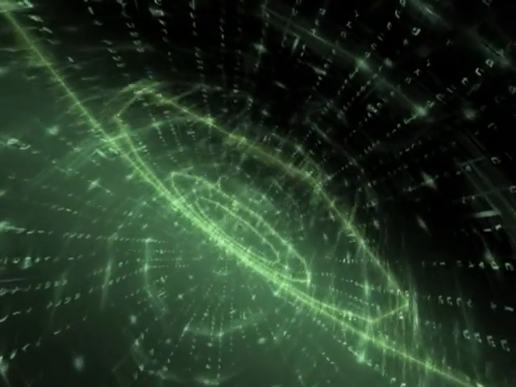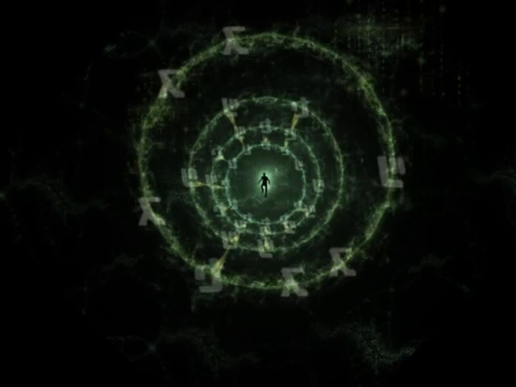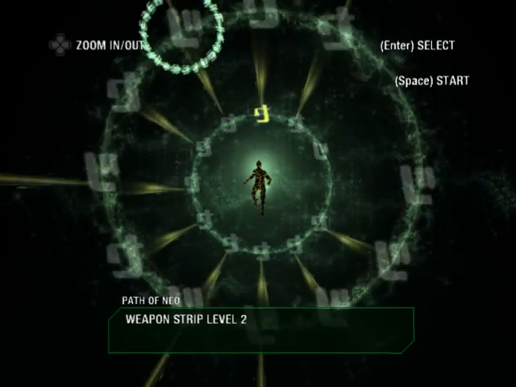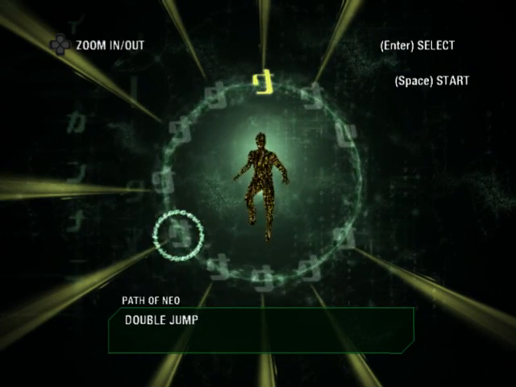Whoosh. Oh yes, the upgrade screen. Whoosh, whoosh, whoosh. And I don't have anything to upgrade, so whoosh. So all I have to do is press space to start. They actually force you to upgrade something in order to start a new mission. If you have points to upgrade.